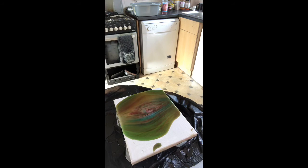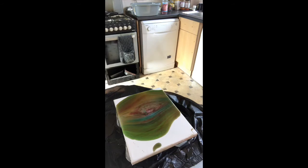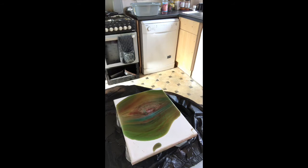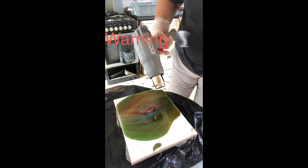So this is the one I use. So this is the Hardener. And resin. So this is just the basic clear casting one. They do a couple of other ones, depends on what your project is. I use a different one for the top coating.